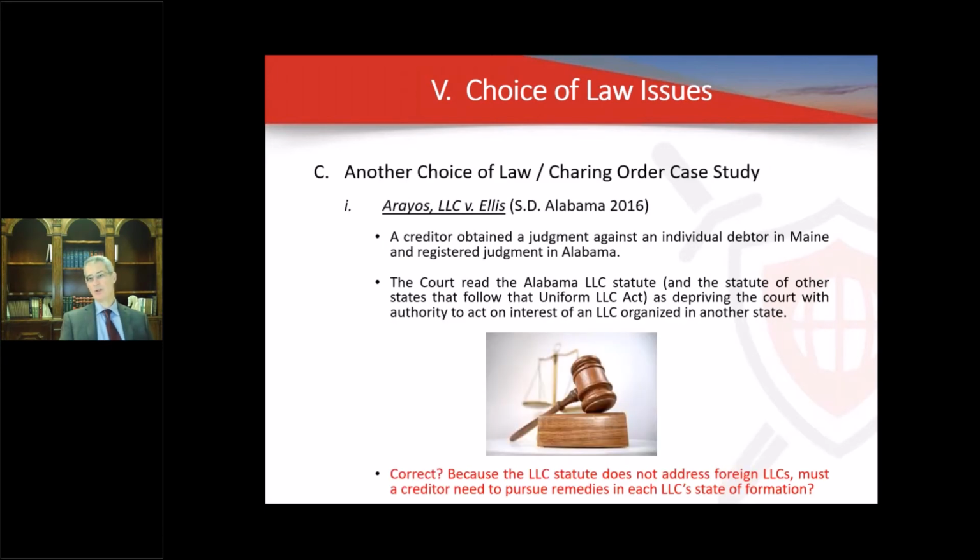Arroyos, to get you up to date, is the other side, even stronger for the defendant. In the Arroyos case, the plaintiff sued in the state of Maine. I believe it was a Delaware entity. They got the judgment, and then there were assets in Alabama, so they registered in Alabama, went to court, and said, I want the LLC. The Alabama court's got options.